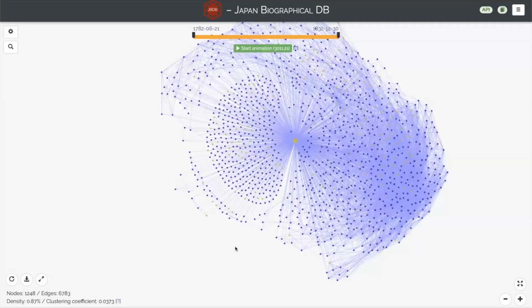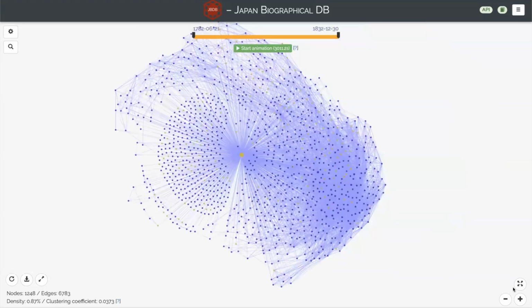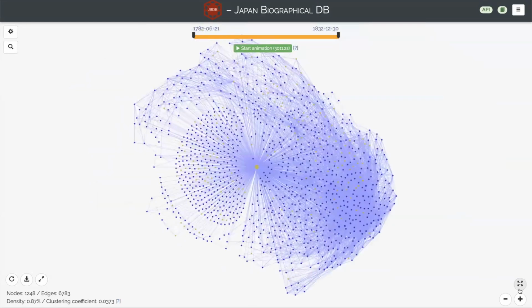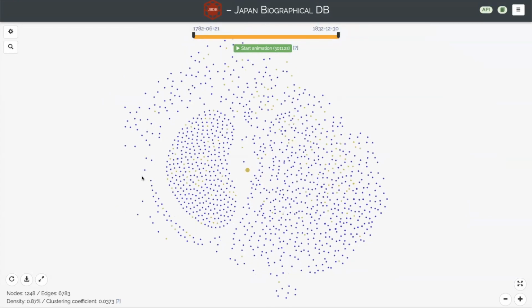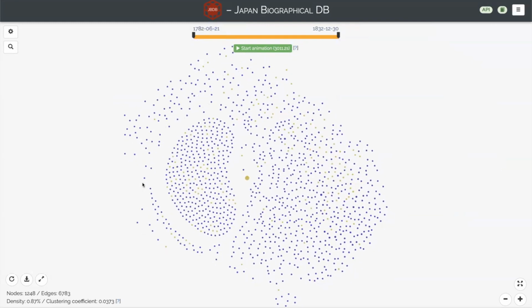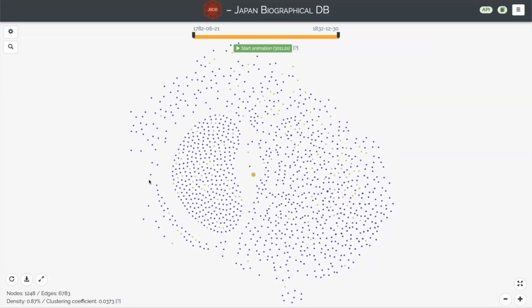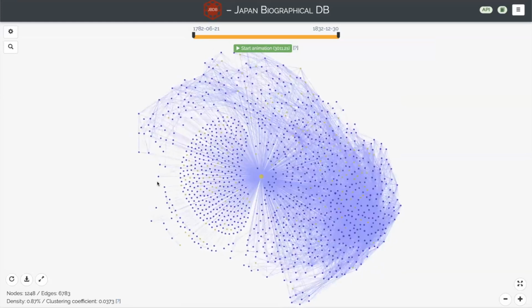You can simply scroll in and out of the network to make it larger or smaller. You could also use the buttons on the lower right for that, but scrolling is easier. The button above the zoom button centers the network if you have moved around like this. You may have noticed that when moving around, only the nodes or the persons remain and the lines or the edges disappear. This is purely for performance reasons, so that it is easier for the library that is used for the visualizations to calculate the position of the persons. But if we drop it right here, the lines reappear.